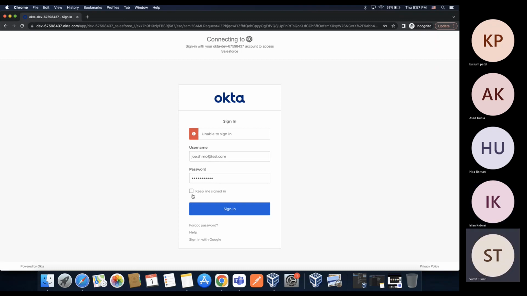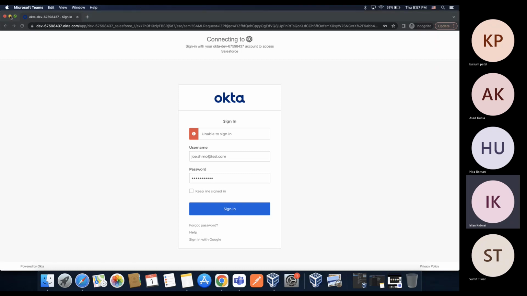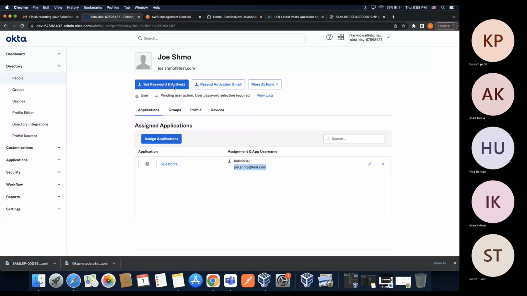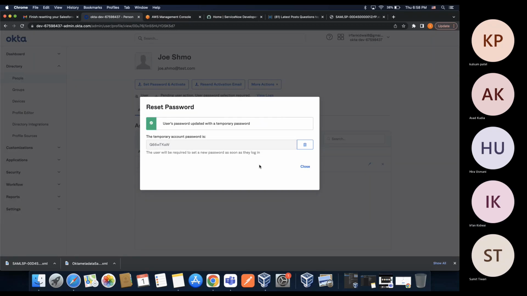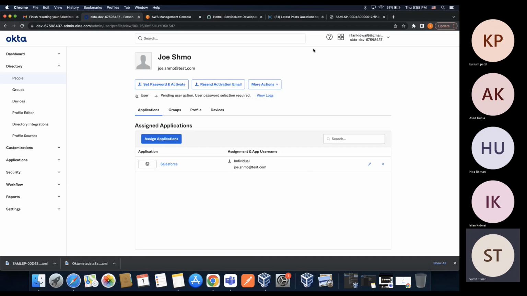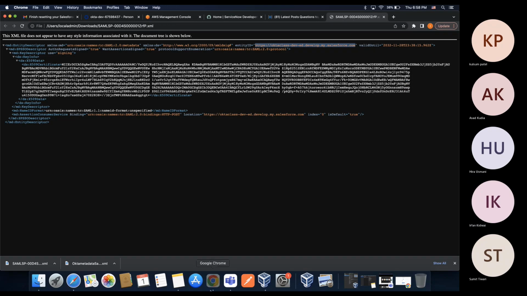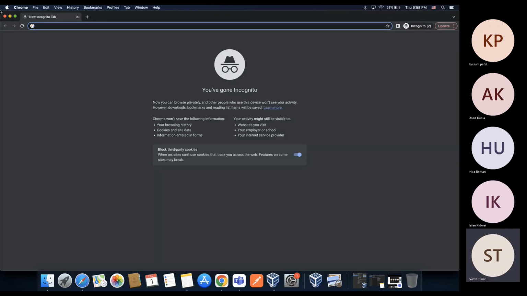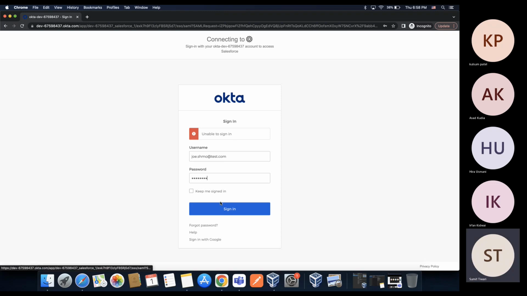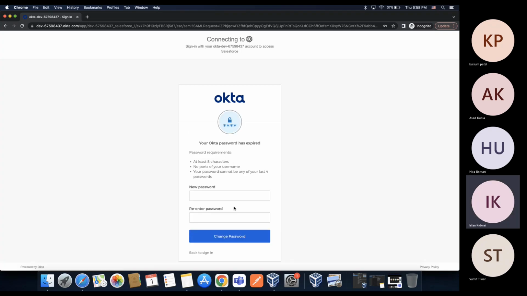Unable to see the password. Oh, okay, I can change the password again. Is that a password? Are you sure? Oh, this is not activated. That's why. Copy the temporary password. Try to log in with this password. So instead of doing a single sign-on first, you will need to log into Okta with this password and change your password. Okay. Yeah, you can do it here itself. You can just click on sign in and then it will also be change, sign in.